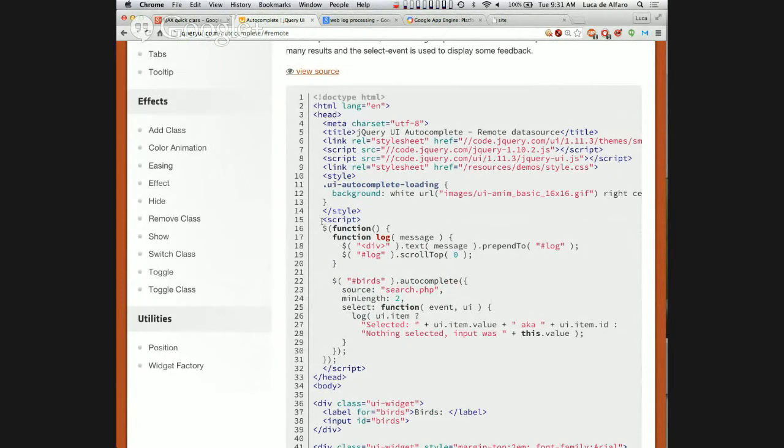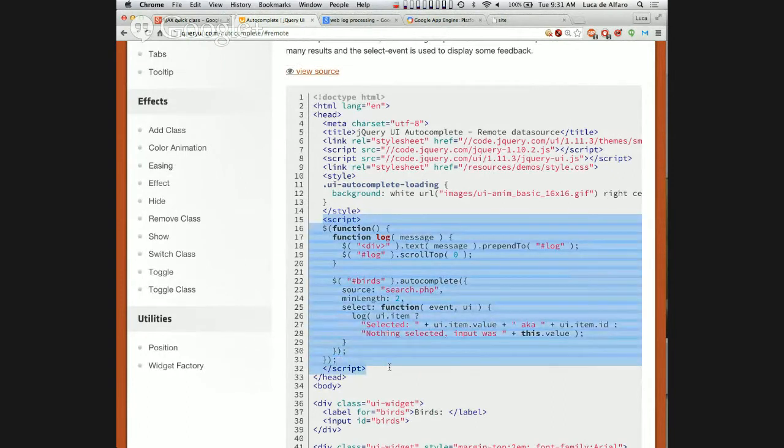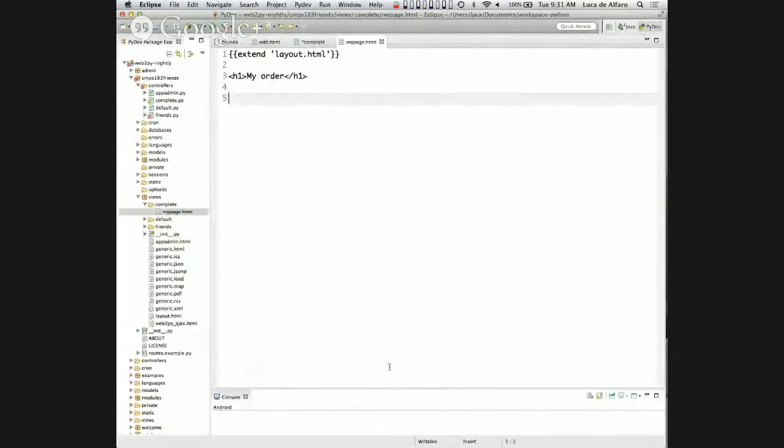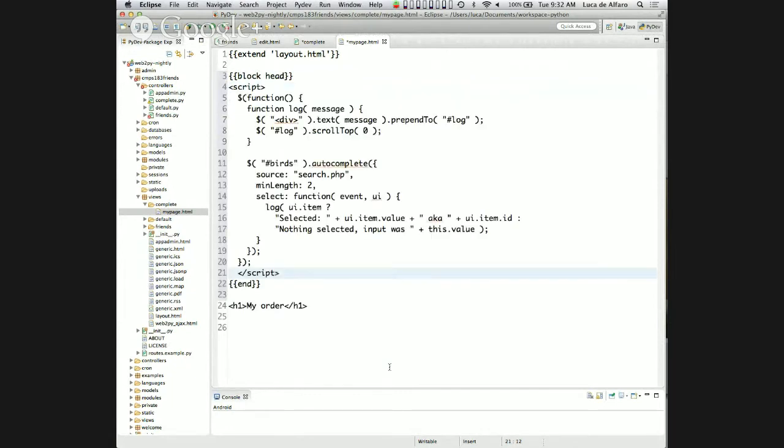So this script here, okay, goes into the head, okay, and contains the main code that we need. So let's look at it and comment on it. If I want something to go in the head, I can say block head end. Okay, and what I'm going to do here, because it will go into the header of the page. Okay, so this is a script that I copied without looking at. So let's look at it. It says the following.